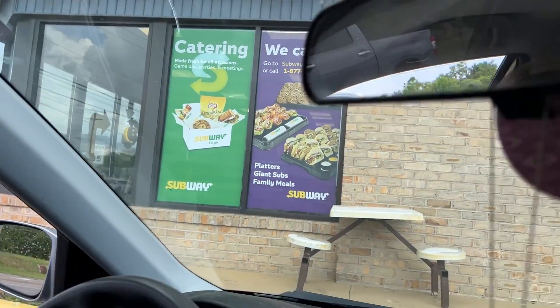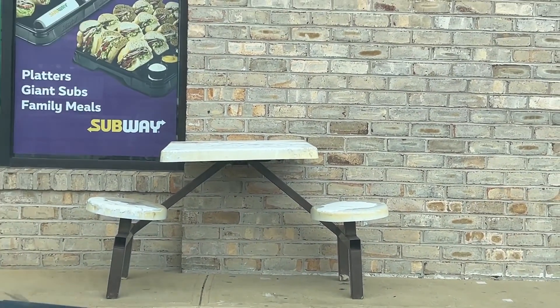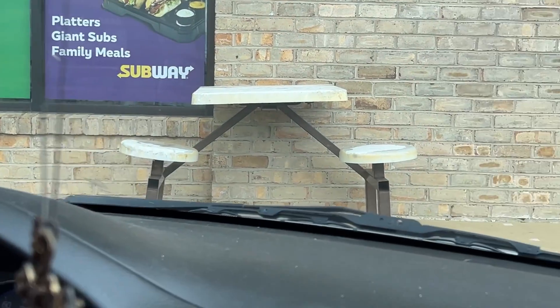We just arrived at Subway for lunch — look at these seats, they look super sturdy. Subway, eat fresh, guys. We just left and apparently the manager had just quit, walked off the job. We both got meals with drinks and paid about six bucks — they only charged us for one sandwich. They gave the people before us free food too; they were just upset.